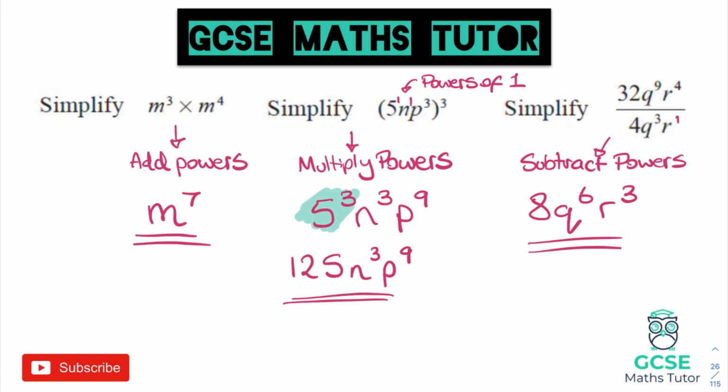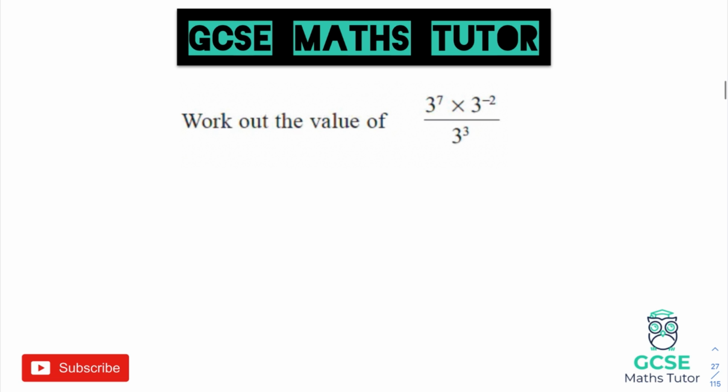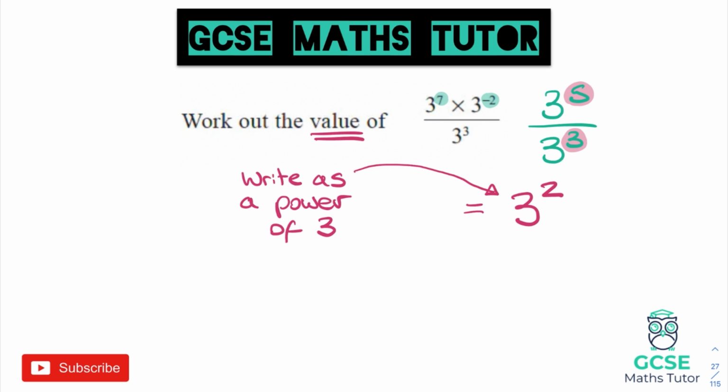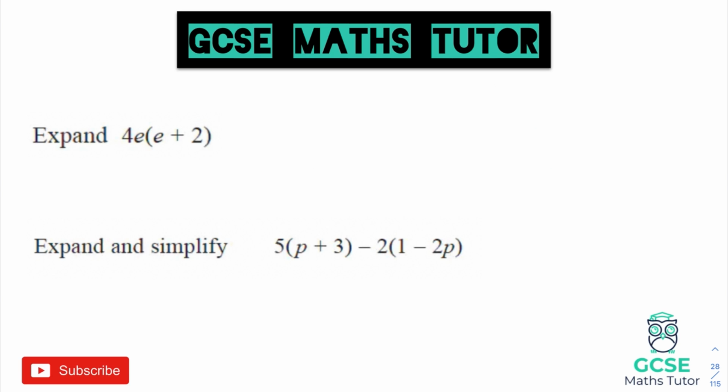When dividing, you divide the numbers and subtract the powers, and again not forgetting to put in any secret powers of 1 there that are not written in the question. If you have something slightly harder like this, don't forget you need to tidy up the top first by adding those powers and being careful with negatives, and then you can focus on the division if it is written as a fraction. If it says write it as a power of 3, then we could leave it as 3 squared like this, but if it wants a value, you have to write the actual number of that power.